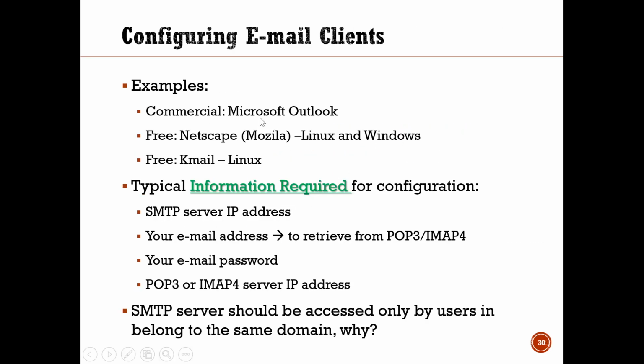All right, so examples here. Microsoft Outlook is commercialized, not freely available. But there are other free applications in Windows. For both Windows and Linux, we have Netscape, which has been used since an old time. Currently, it's not really that common. With that, people are still using Microsoft Outlook, even though it's commercialized and they will need to buy it.